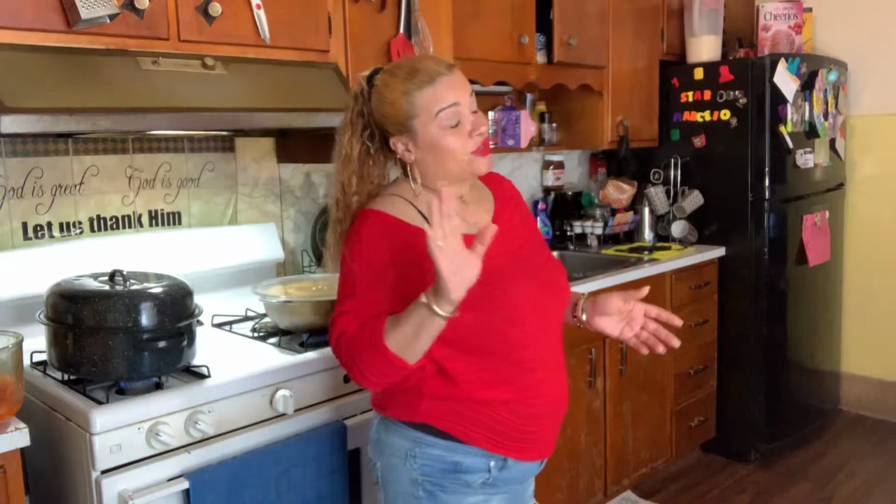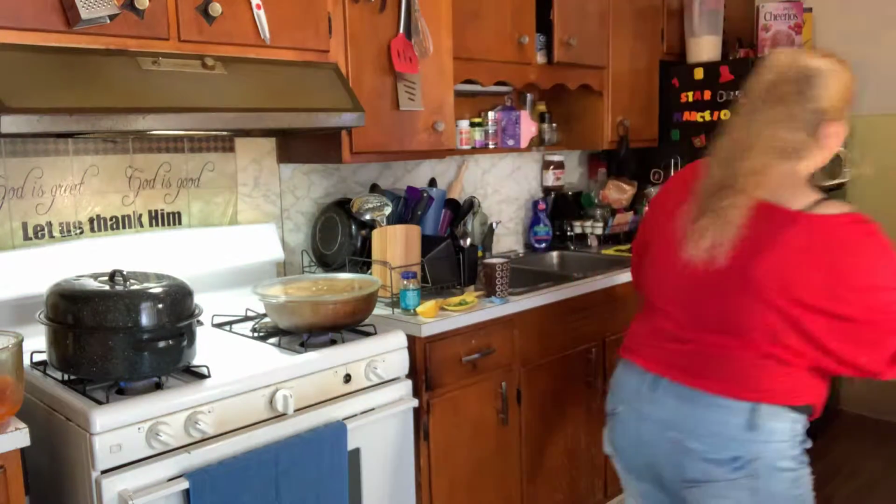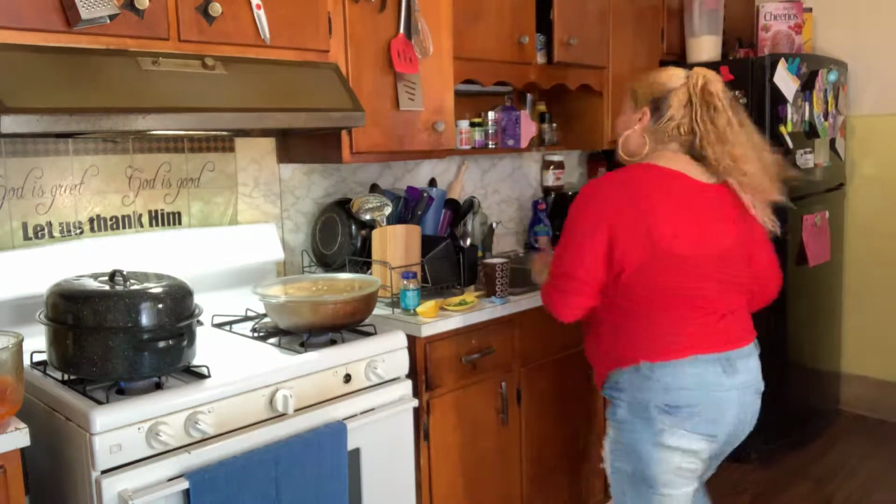Like I said, it's a simple dish, and it's going to be so flavorful and so filling that you're going to be good for the rest of the day. Trust me. I know I do when I eat my food. It's like breakfast, lunch, and dinner for me.